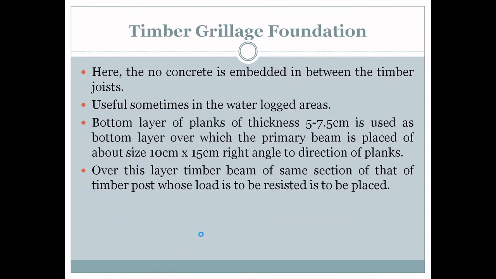So first, timber grillage foundation. This type of foundation is provided for heavily loaded masonry walls or timber columns. This foundation is especially useful in waterlogged areas where the bearing capacity of soil is very low or the loading of the soil is limited to 50 to 60 kilonewton per meter square.